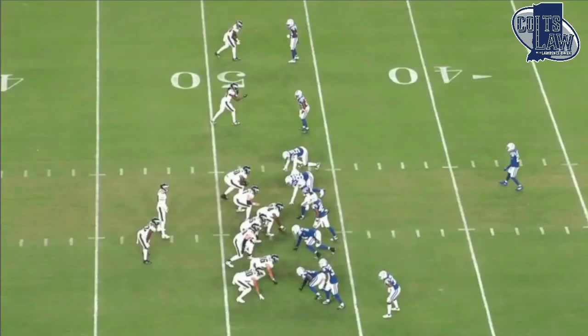This is a play all about timing on the offense, right? The ball is supposed to be at a specific place at a specific time. He's not throwing to the receiver. He's throwing to a spot on the field at a specific time. And Flowers, right up here, due to his press and hand fighting early on, messes up that timing. And he has very, very good positioning defending this route. Let's take a look at this play here.